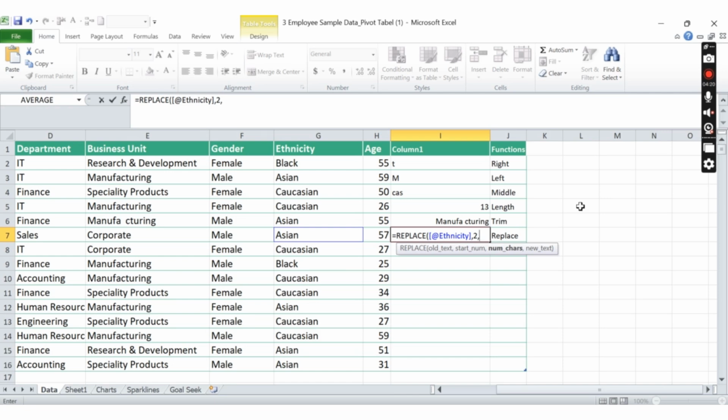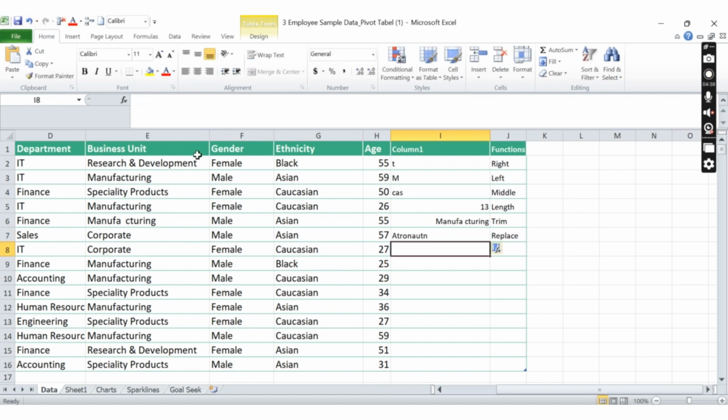Then I have to change the last 3 letters. You'll also have to type that, 3. Then what do you want it to change into? Astronaut. I want astronaut. Close the bracket. Perfect. Okay. You get the idea. I think I've missed out one word, but this works perfectly fine.